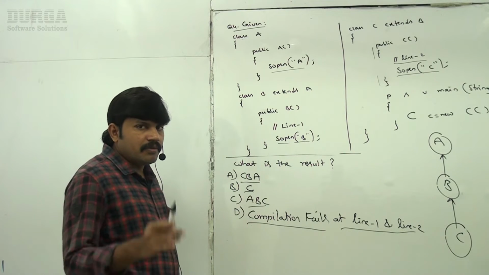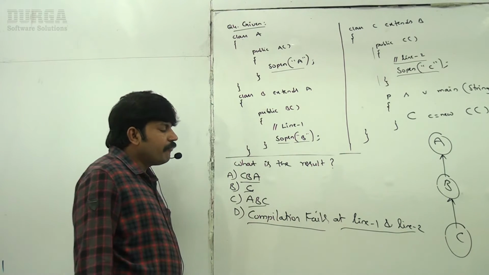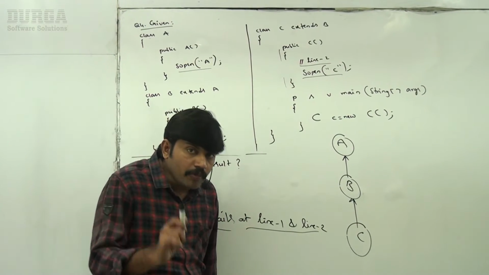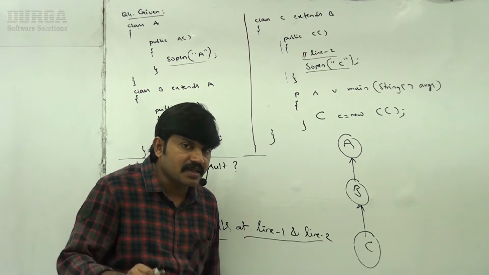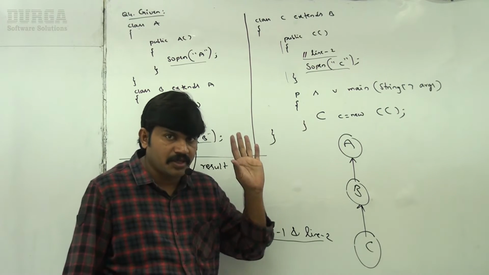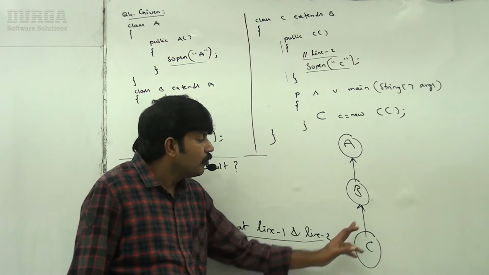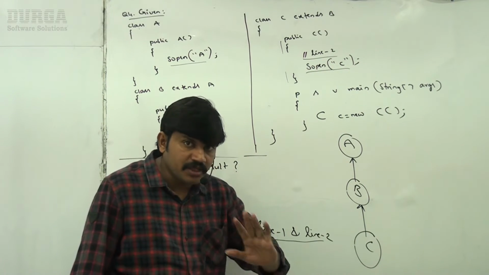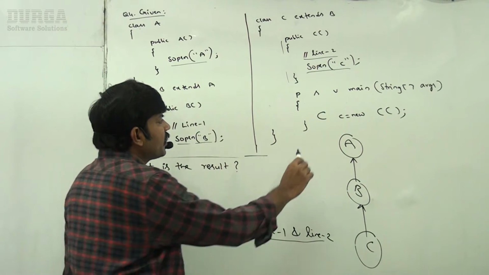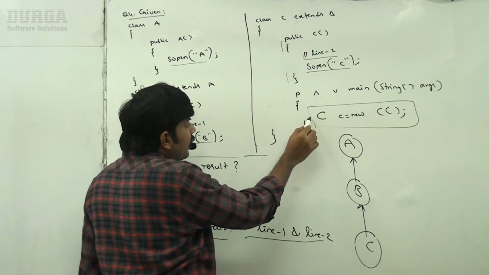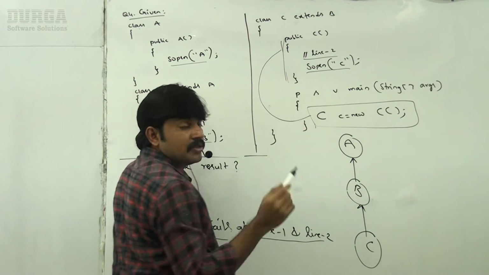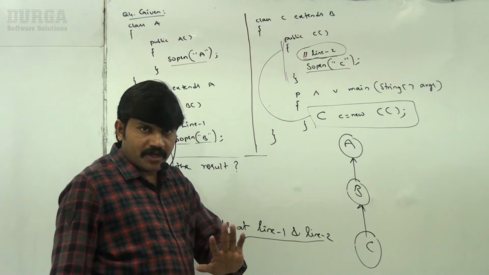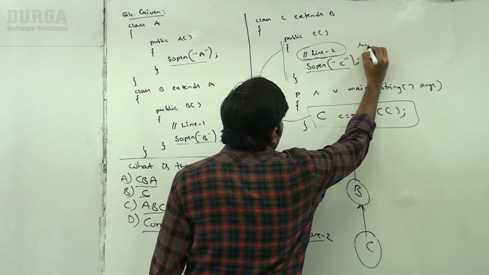Okay, so take very special care. Whenever we are creating a child class object, automatically the parent class constructor and child class constructor both will execute. In the theory I explained very clearly, sir, both will execute, but first the parent class constructor and then the child class constructor, right? Sir, now I am creating the child object. Immediately the control will go to the child constructor only. But in the child class constructor, in the first line I am not writing any super or this. That's why it will go to super.